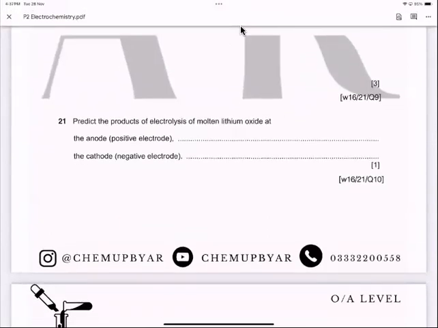Okay. Have a look at this one. They have asked you to predict the products, right? But what I'm going to say is you have to write the equations for cathode and anode, and you have to write the observations along with the products. Do it quickly. Where you don't have a product table, I think I have provided you the product table.